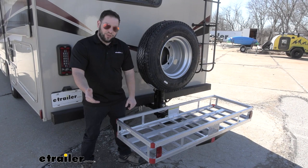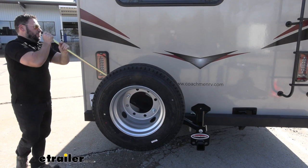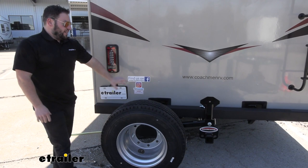This should be up and out of the way. This isn't just for if you need to replace a tire. I like that the spare tire moves out of the way just in case you have a different setup on your motorhome. Maybe you have storage in the back that you need to get to. You can lower the spare tire out of the way, get to storage or whatever you need to here, without having to completely remove everything out of the hitch every time.